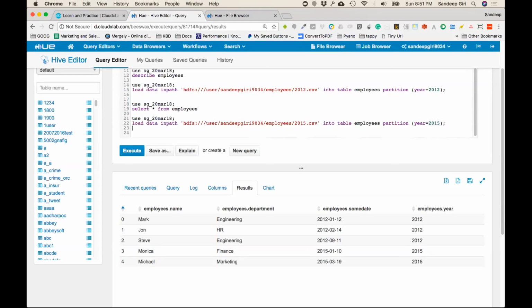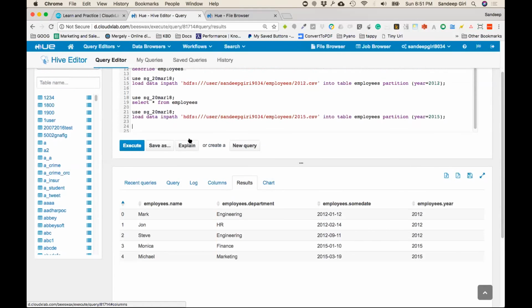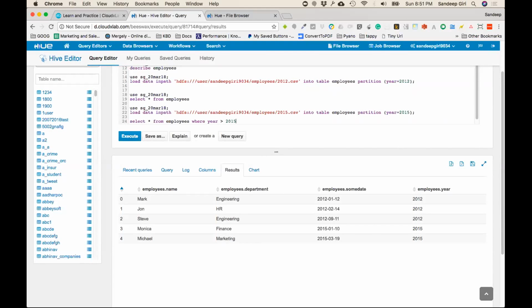Now, one more important thing that I would like to bring to you is that when you do things like select star from employees, you can also select based on the year. Say I'm saying give me all the employees where the year is 2015, or year is greater than 2012.